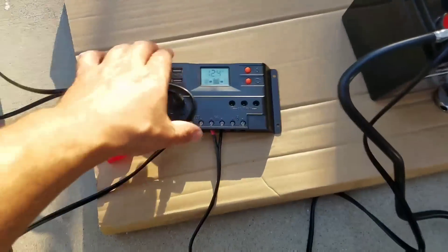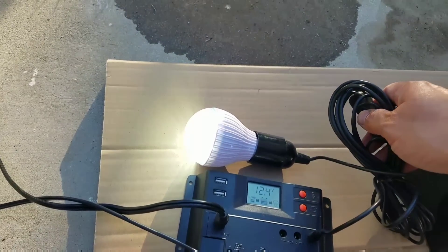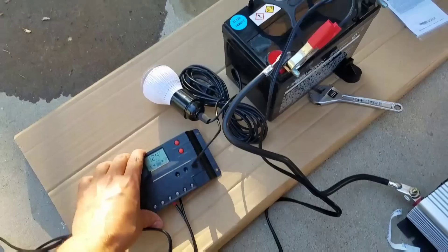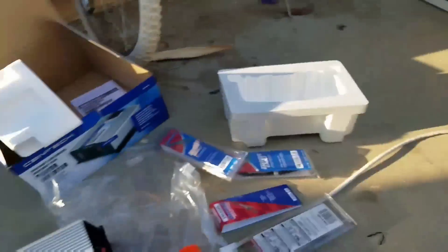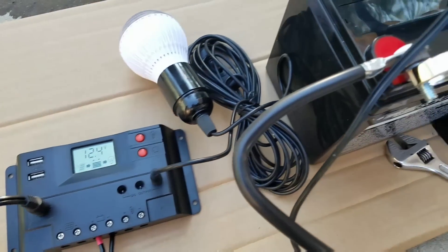I've been wanting to work with solar stuff for a while now, so I'm pretty ecstatic about this. If you want to make one of these, just look at Harbor Freight. I'm really happy with this system right now because I expected to need two batteries to run this one little AC unit, but apparently I only need one. You can also charge your phone off the charge regulator - probably could set up a mini solar thing just for camping.